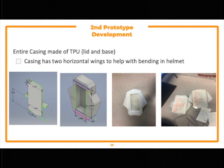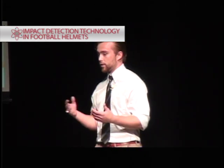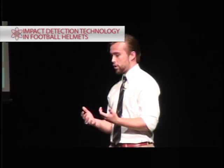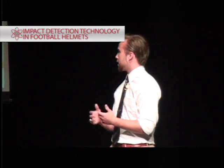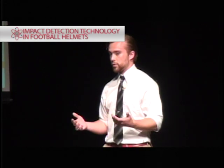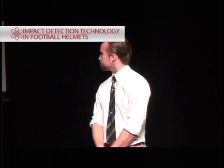Initially, we had it designed and specified around a Riddell SpeedFlex helmet, which is the helmet that I used personally in my football career and that the school had on hand. But unfortunately, those have been out for sourcing. They're getting re-upped for the upcoming season, so we haven't had access to one of those. So anyway, we were able to get a Rawlings Impulse helmet that we ordered off of eBay, and the design that we created for the SpeedFlex ended up working for that helmet as well. So we were able to continue on with that and develop this new padding system.